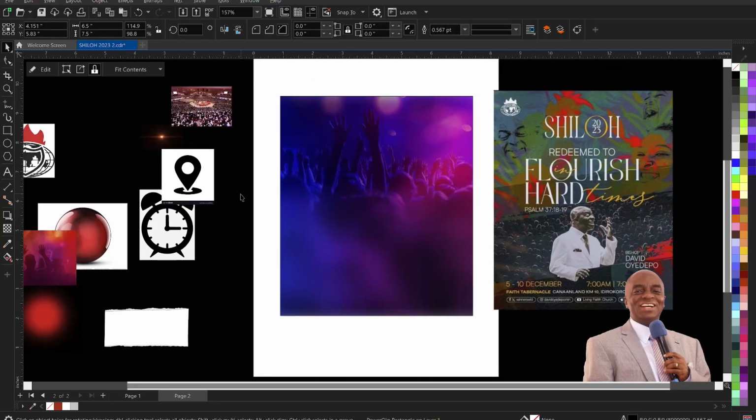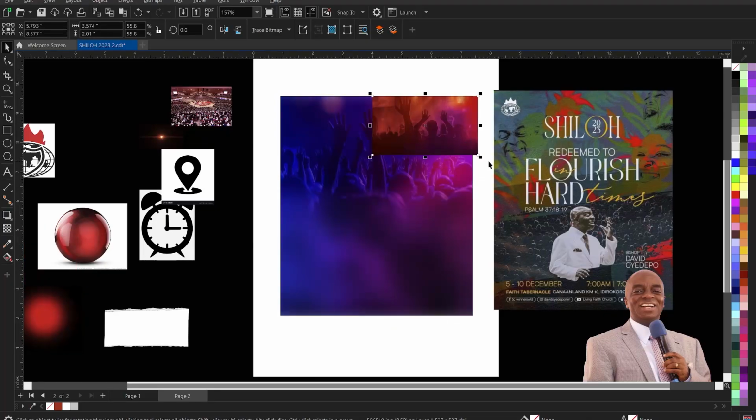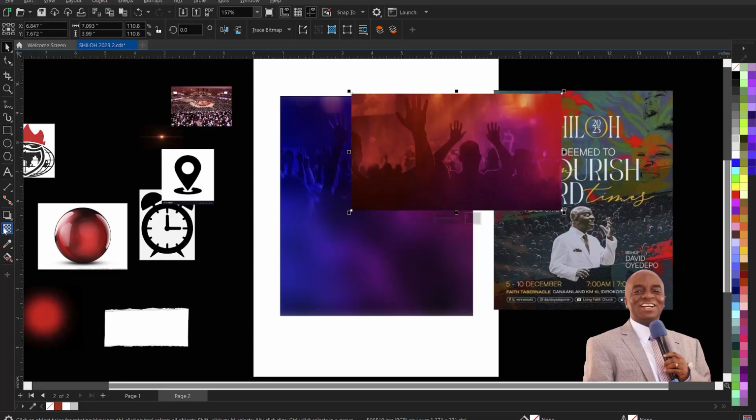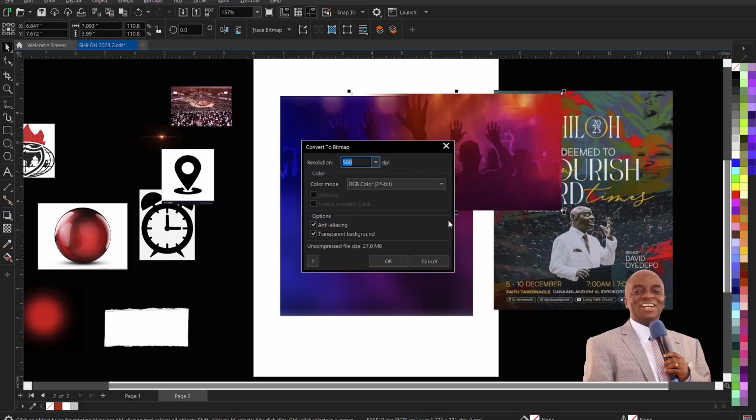The next thing you're going to do right now is to bring in this very background you're seeing here. You bring it in and then scale it up like this. And then you come to your transparency tool again and then apply it this way. Then come to bitmap and then convert to bitmap.